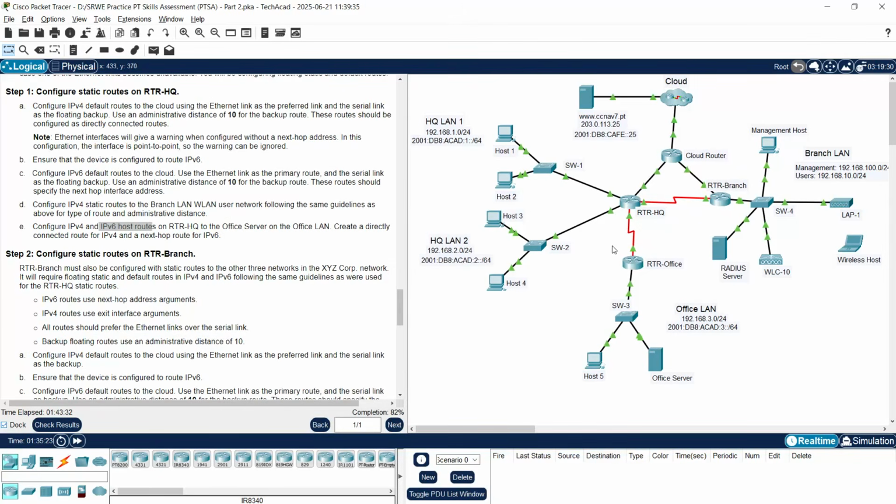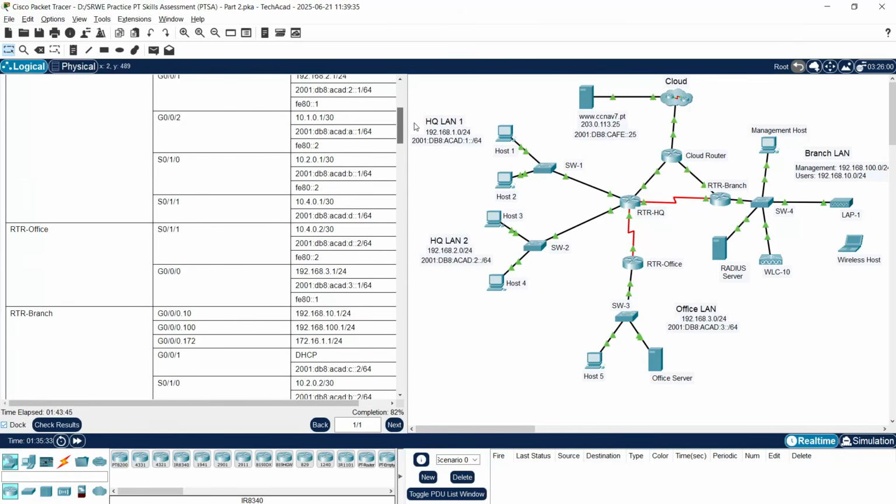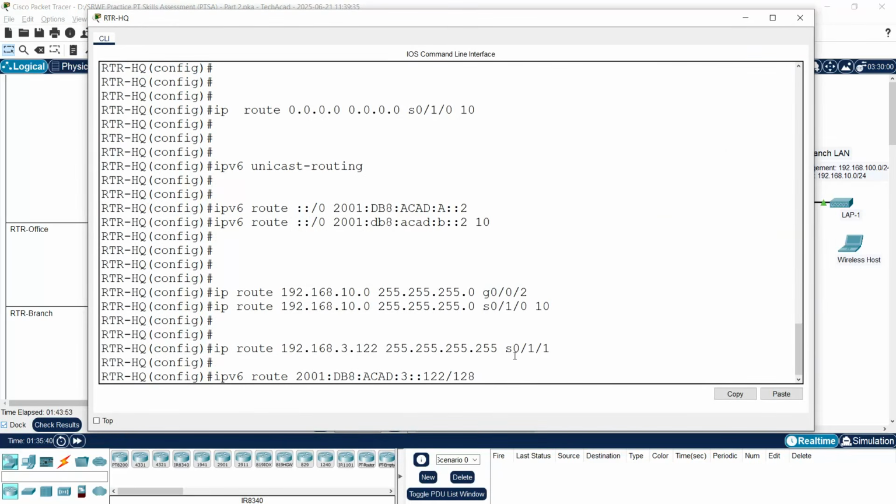Here the next hop will be the IPv6 address of this interface serial 0/1/1 on RTR office. So we'll go to RTR office. Here we can see. So let me copy this IPv6 address. Okay, coming back here, I will paste it here.